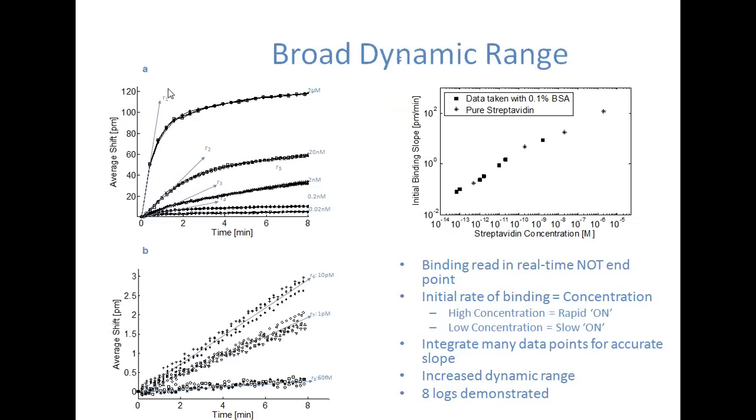At high concentrations, the on rate is determined very rapidly. At low concentrations, we generate a whole series of data points because we are interrogating the sensors on an ongoing basis, and we can integrate this data over time to get a very reliable rate or slope of binding.